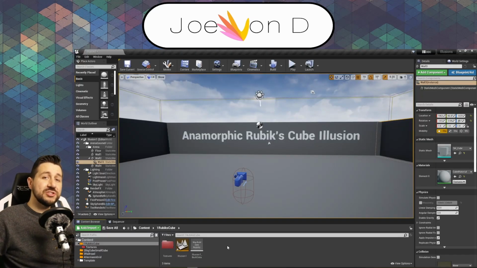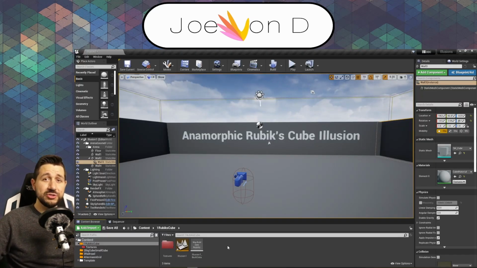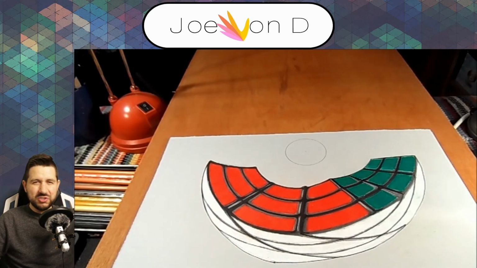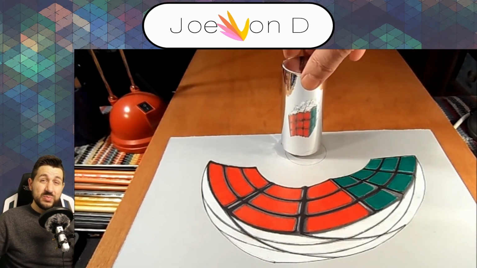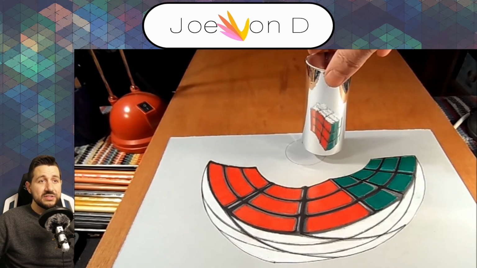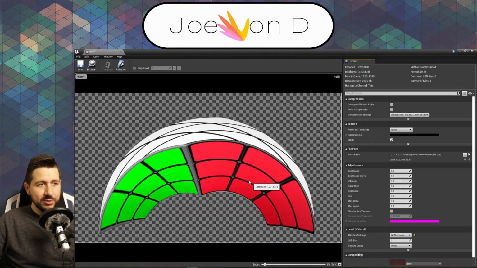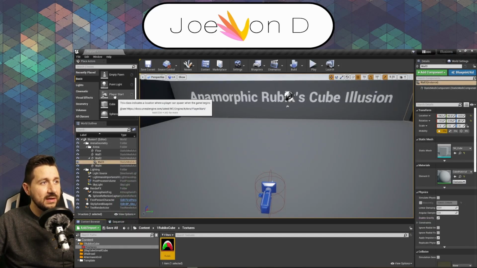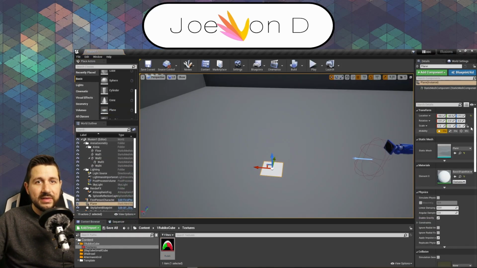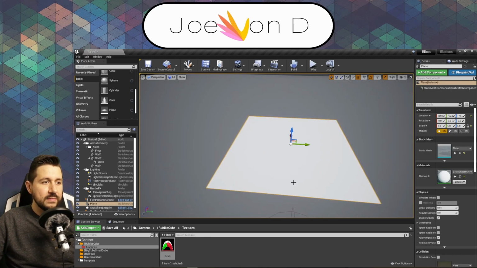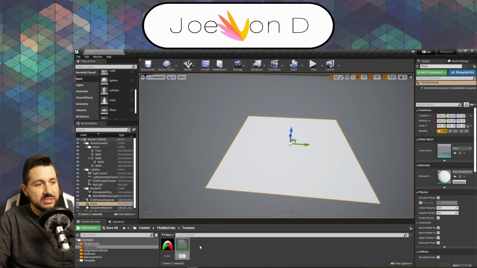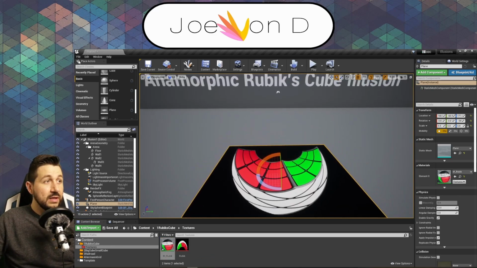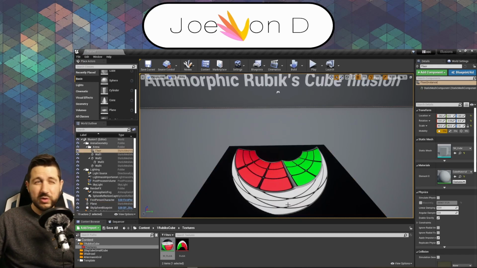So the first illusion we're going to check out is called the anamorphic Rubik's Cube illusion. It's basically a really strange looking stretched warped image until you get a reflective cylinder and place it in a very specific location. And then you can actually see what it's supposed to be. So I have a very similar image of a stretched Rubik's Cube. Let's go ahead and grab a plane and let's make it a little bigger. We can make a material out of this Rubik's Cube texture. Select create material. Let's call it material Rubik. There we go. So we have our plane with the weird stretched warped image here.